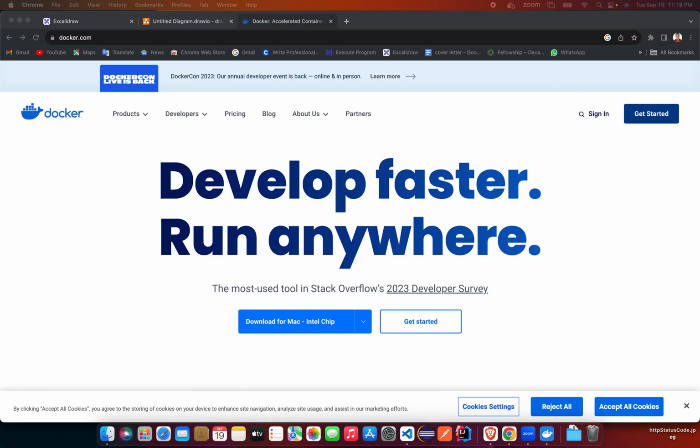It doesn't matter what kind of operating system the app is running on. It could be Windows, it could be Mac, it could be Linux, whatever that may be. So containers help you have the same experience wherever these applications are running.